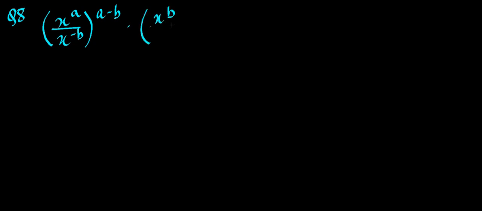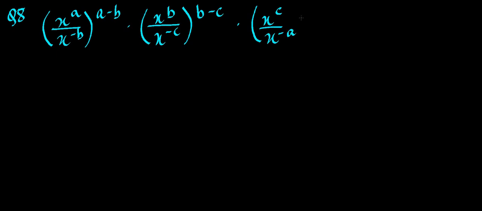What is this? x raised to a upon x raised to minus b, the whole raised to a minus b, into x raised to b upon x raised to minus c, the whole raised to b minus c, into x raised to c upon x raised to minus a, the whole raised to c minus a.